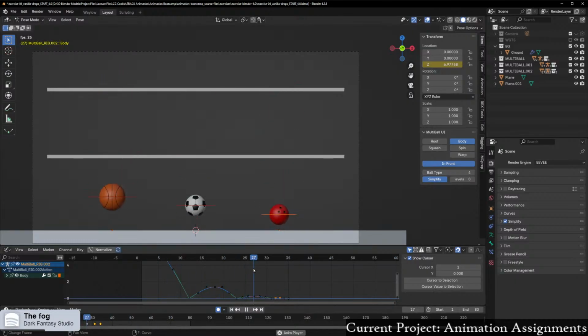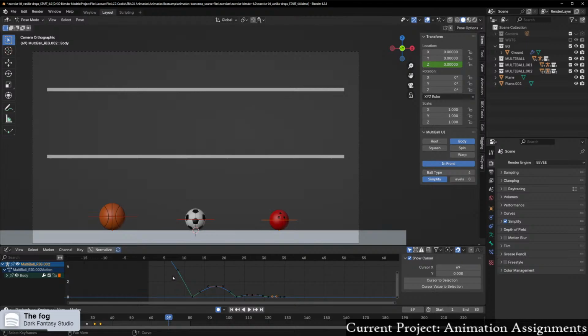What do we think, chat? Obviously I've still got to do some work on the bounce for this one. And I also need to work on making sure that these are dropping at the same rate.